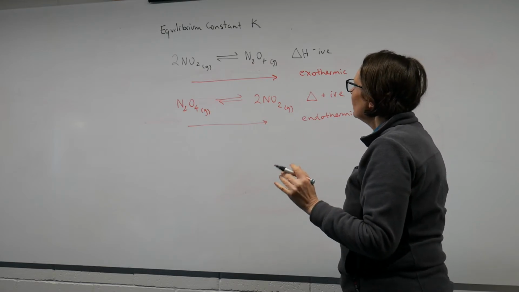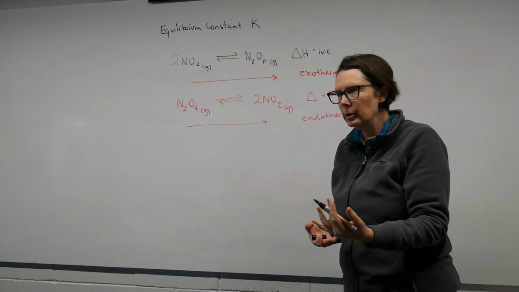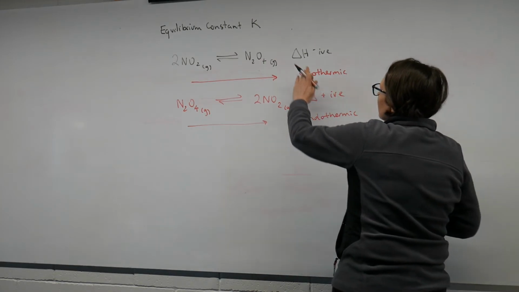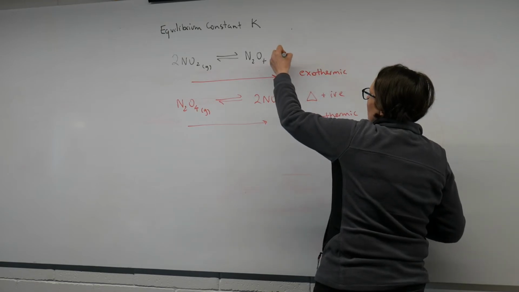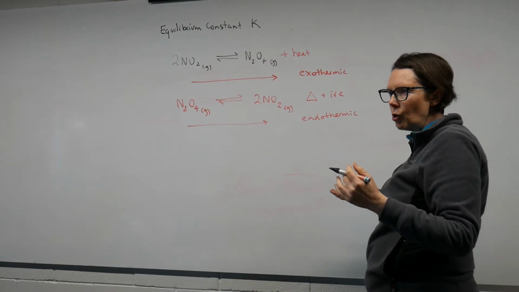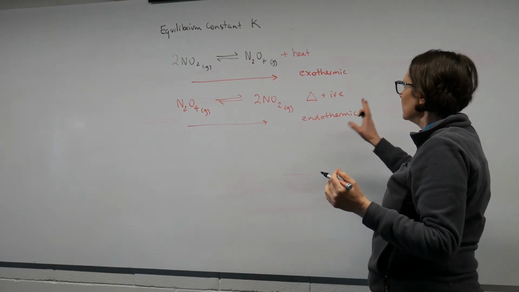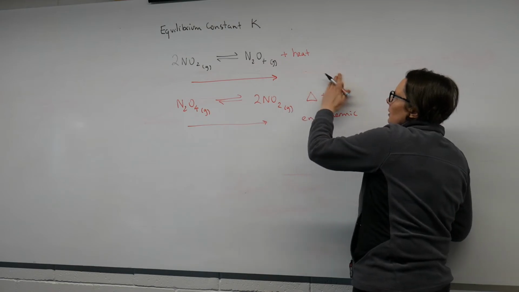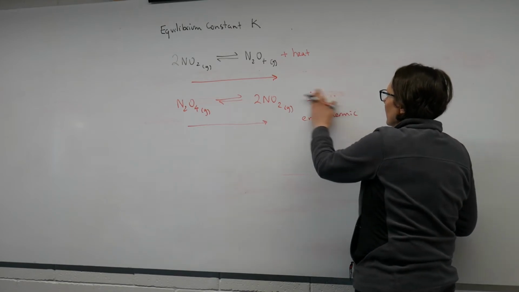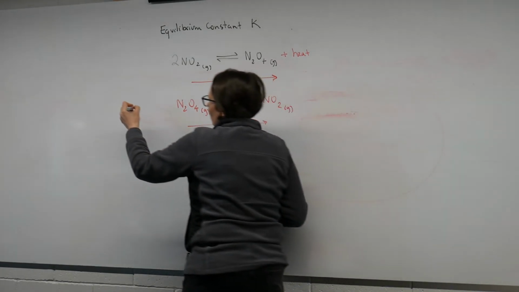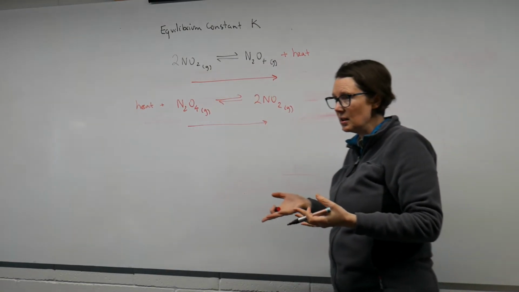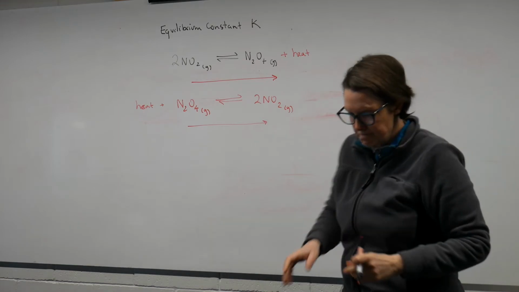Okay. Now we know from right back at the beginning when we looked at thermochemistry that we could also think about writing down our energy as either a reactant or a product. And so for an exothermic reaction, we are releasing heat. And for our endothermic reaction, we're going to need to add heat as a reactant, if we're thinking of it in those terms.